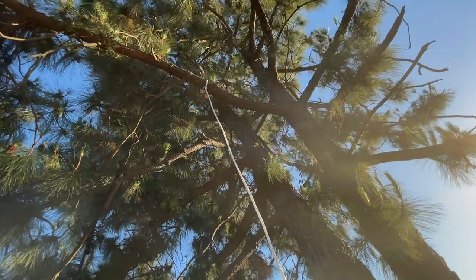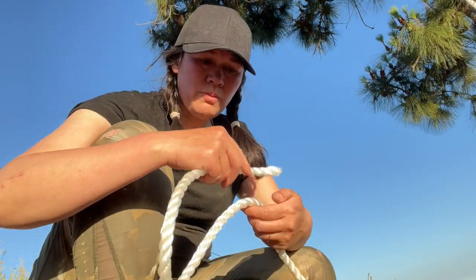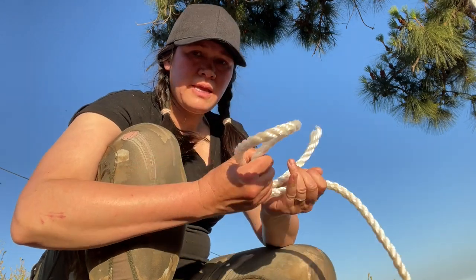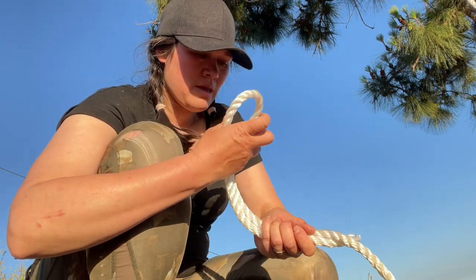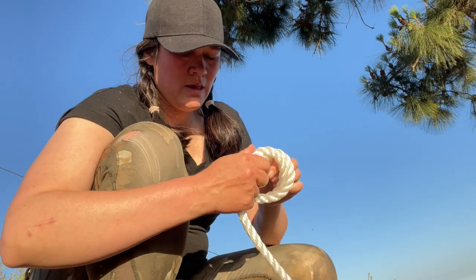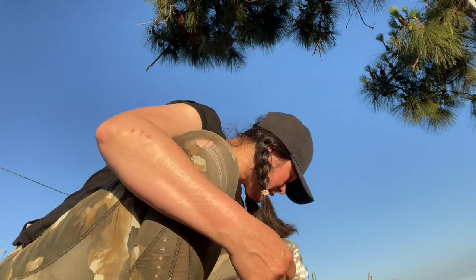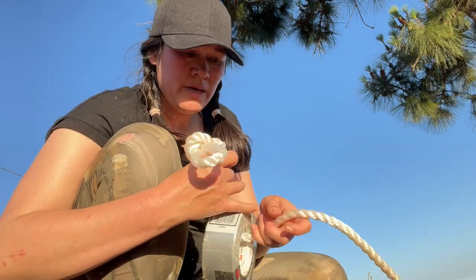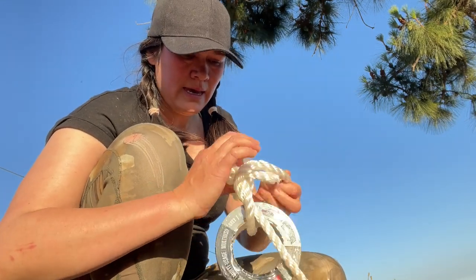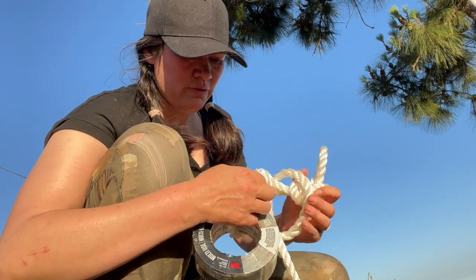So we got one on top, let's do the other one. So same thing, I'm gonna make this loop right here, like this. And then I'm gonna take this as weight, push it in here, and make another loop. And then we have to throw this over the tree.